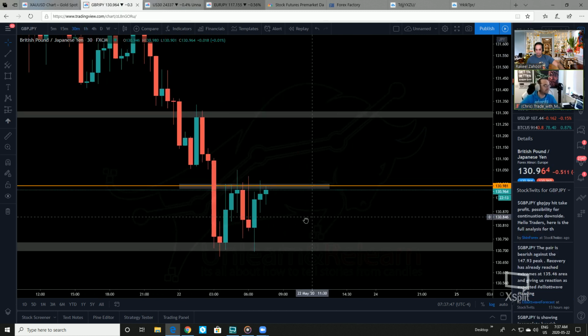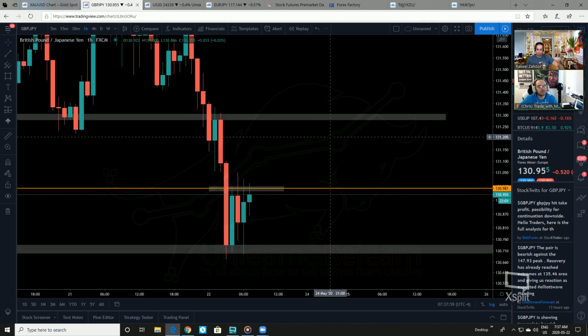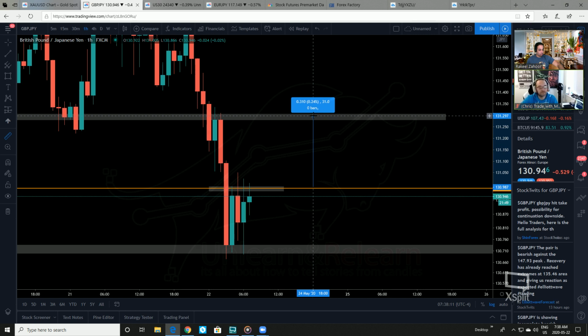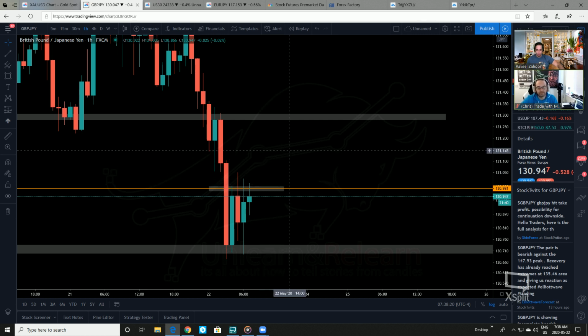My strategy is that if price breaks this resistance, I want to know where price will move next. I think the next place for price to go may be 131.200 or 131.300. If I measure how far that is, 131.200 is 20 pips away, 131.300 is 30 pips away. So if price breaks above 131, then I know that I can take a buy and take this move going up to 131.200. That's what I'm waiting for. But I want a candle to break and close above 131 for that to happen.